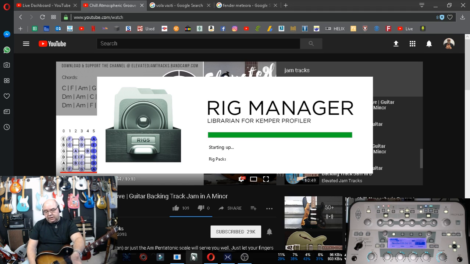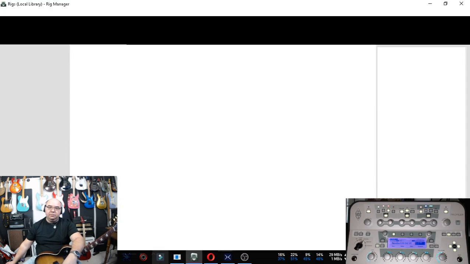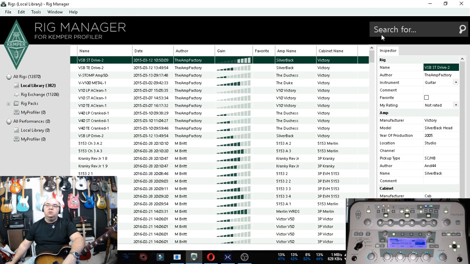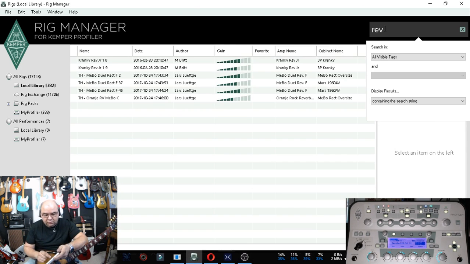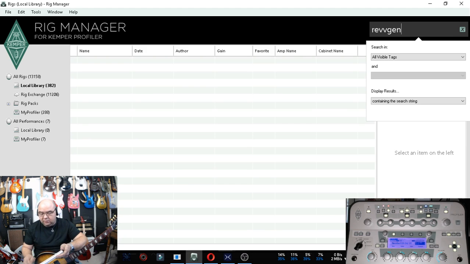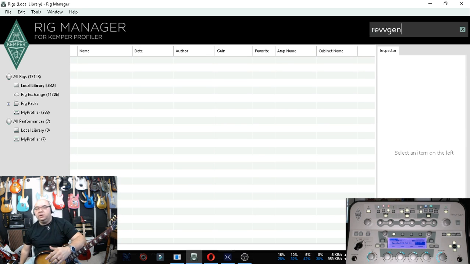I don't know if it will do this because I have it set to override several of the effects buttons or whatever. Let's go to Rev. It's called Rev Gen. Okay, let's see what we can find in the exchange.